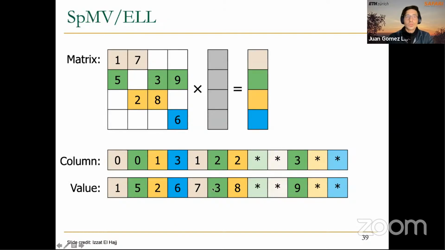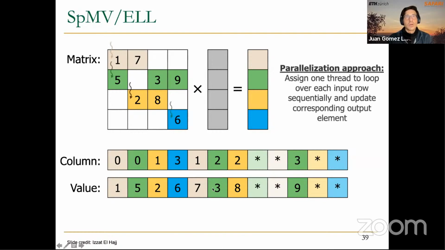And now when it comes to computing SpMV, the way that we are going to parallelize is again by assigning one thread per row. But observe that when these threads start the computation, they all are accessing elements that are stored in consecutive memory locations. So what this means is that if these consecutive threads belong to the same warp, they are accessing memory in a coalesced manner. So we are minimizing the number of memory transactions that we need and essentially improving the bandwidth utilization. So this would be the first iteration.